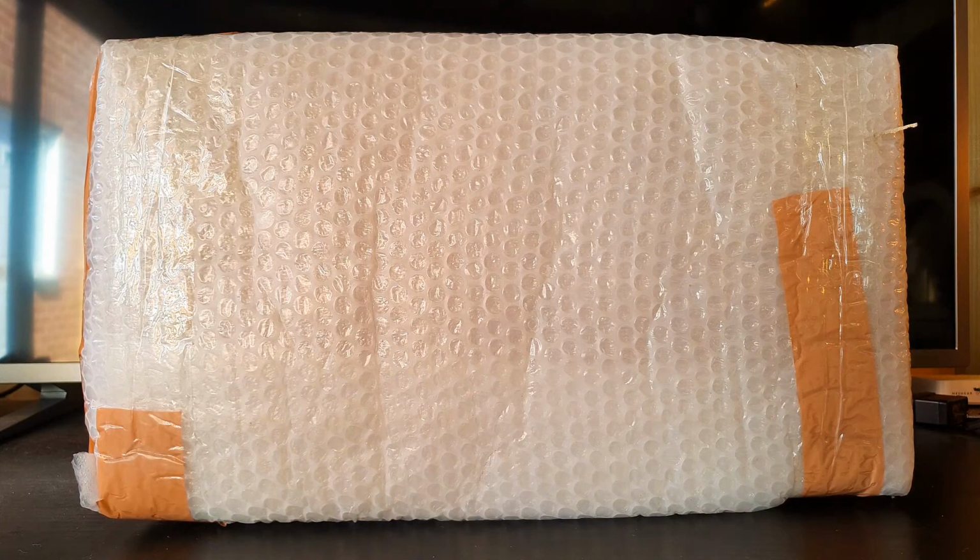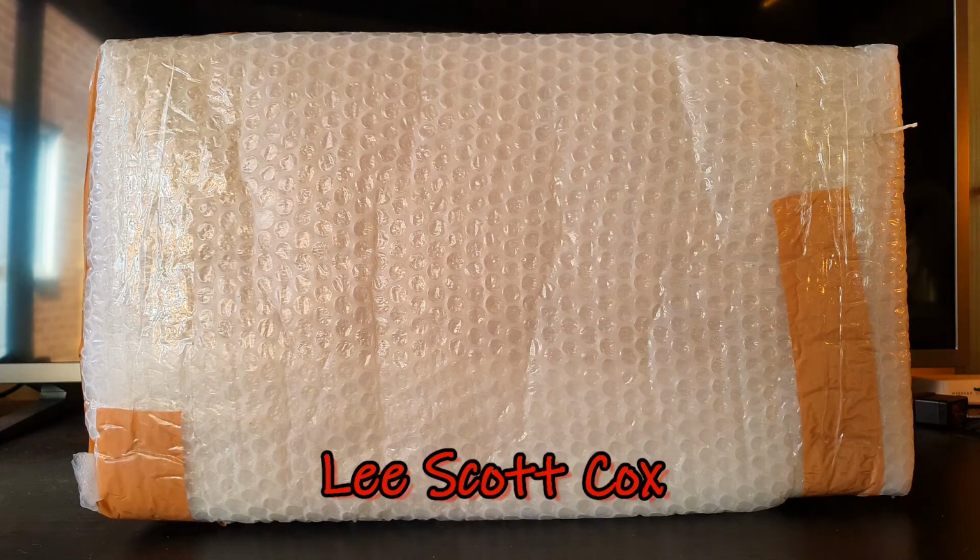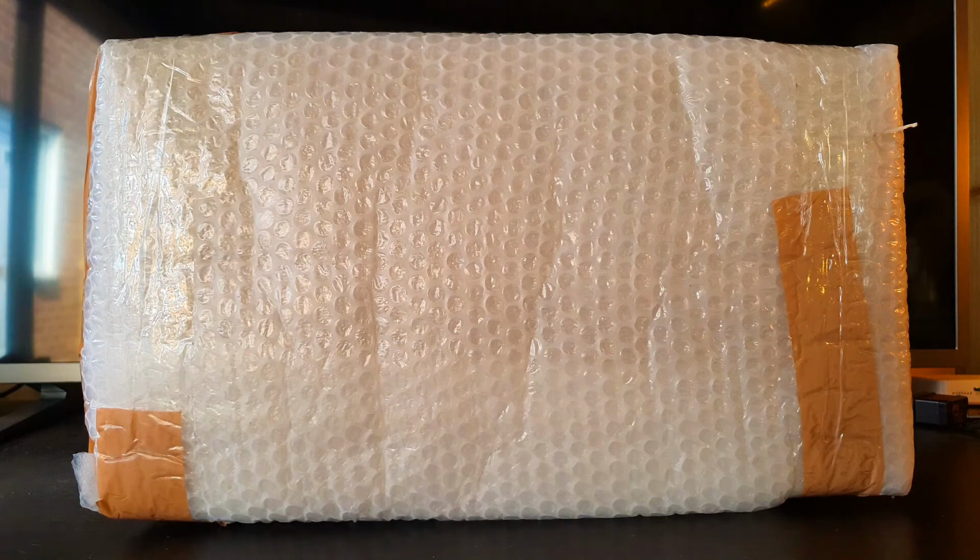So with this one here, guys, you can see it looks like it's really been well packaged. I'm glad to see that, because in this day and age, you need to have things really well packaged in order to make sure that they get to you in one piece. And this one I bought on eBay, from a guy that I've seen in a number of the Facebook groups that I'm in. So let's see how good it looks. He's from the UK, so thank you very much, Lee Scott Cox, for this one, mate. I'm hoping that it comes in great condition for you, since it's now going to be on a video.